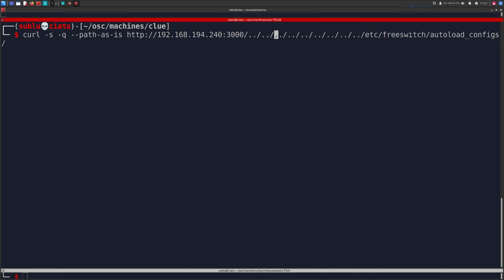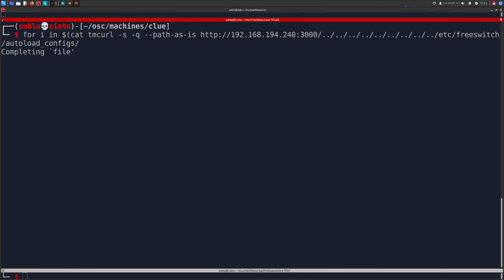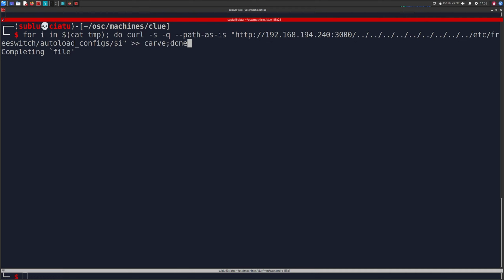From here we have that set out, so we could do for i in $(cat temp), and then $i for each file. I'm going to do this in quotes and append it to a file called carve. And then done.